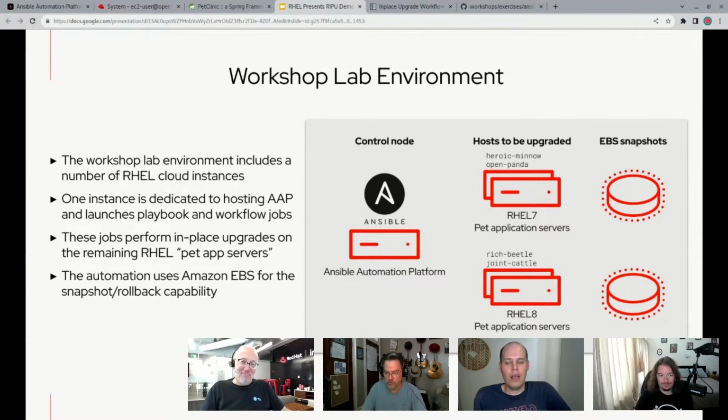So quick question, Bob. If you're on a different platform hypervisor, like for example, you're running RHEL on a VMware environment, I would imagine you could plug in some other automation to do the backup and restore steps for that kind of environment as well. Is that right? That's a great question, and that is absolutely right. So for VMware, you can use VMware snapshots. For bare metal or VMware, you can use LVM snapshots. And I actually prefer LVM snapshots over VMware snapshots for a couple reasons, which I can actually get into right now, I guess.